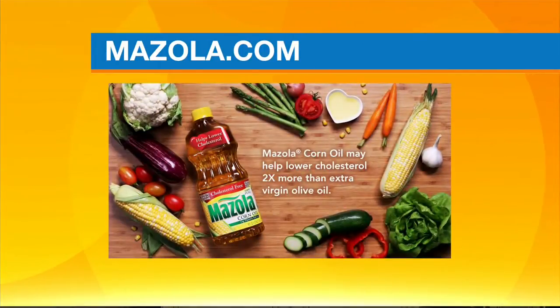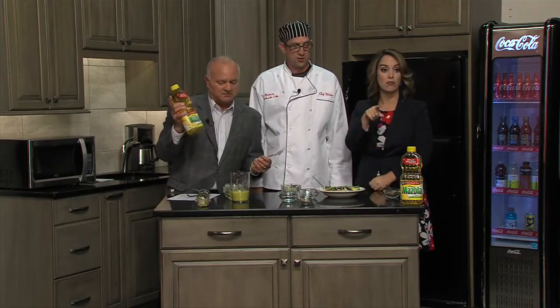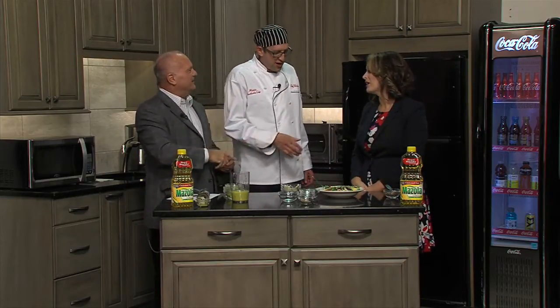If it separates, just give Lou a call and he'll come to the cafe to mix it up. We are on the north side of the town square in Winterset — Northside Cafe. And Mazzola.com has more information about both the health benefits and the recipes we've talked about here. Don't forget, Mazzola corn oil has a high smoke point, which wasn't an issue today but works perfectly for pancakes on pancake day or on the grill. Thank you, chef — come see us again very soon. We'll do dinner next time and come up with a great fall dish. We'll be right back.